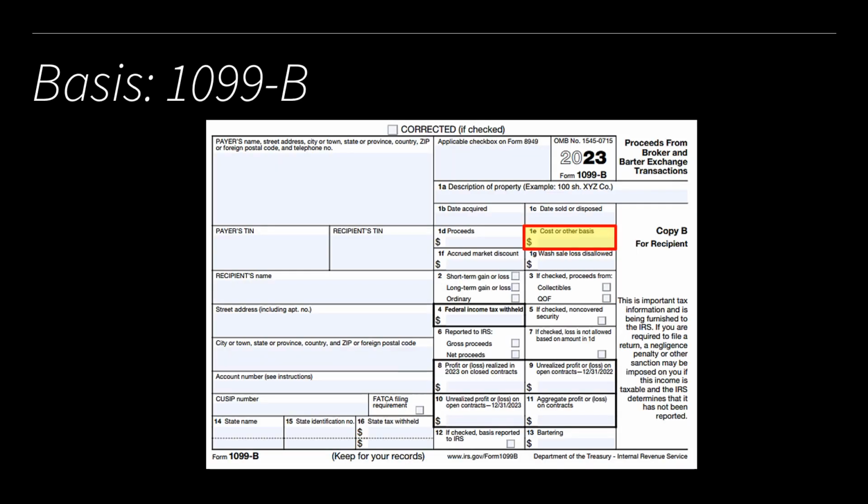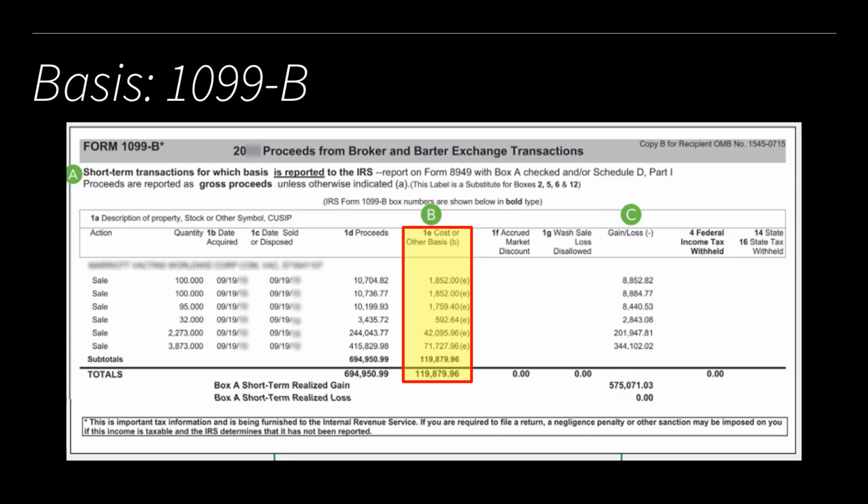So along with proceeds, there's going to be a cost or other basis reported on this form. Sometimes that is the basis that we take, and sometimes there needs to be some adjustments to that. Sometimes that cost or basis has already been reported to the IRS, and sometimes it has not. And that will change in some ways the entries that we will be making. And here again is what that looks like on a brokerage statement 1099-B. You can see there that the next column over from proceeds is for the cost or other basis.